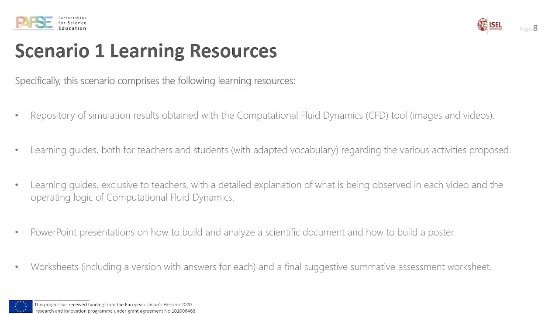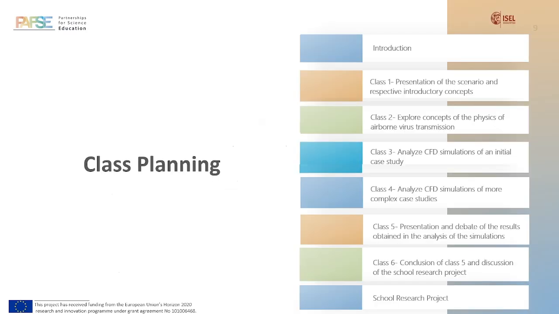And we will also have, for the several activities that compose this scenario, some worksheets, including a version with answers and solutions for each one of these worksheets that students will have to develop at the end of each activity to consolidate the knowledge that they acquire in that activity. And we will also have a final suggested summative assessment worksheet that teachers can use to assess or evaluate the students' work and understanding of this project. So these are all the documents that compose the Scenario 1 learning resources.